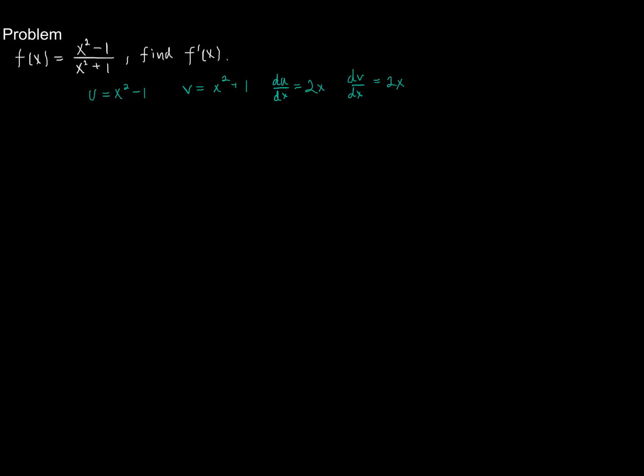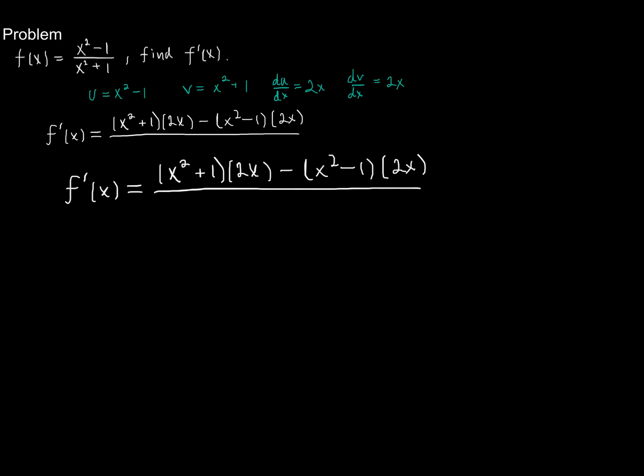And so organizing it in this way can make your life a lot easier, because now when I go to find the derivative of f, I'm just applying the formula straight away. So going back and referencing your quotient rule, you're going to have v du. So v is x squared plus 1 times du dx, or 2x, minus, now I need u dv, x squared minus 1 times dv dx, which is again 2x, divided by v squared.